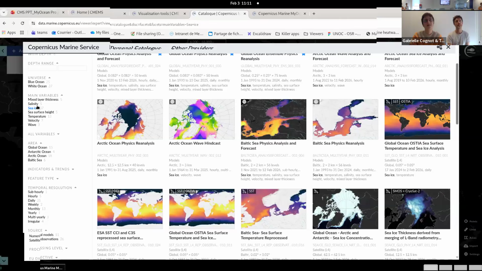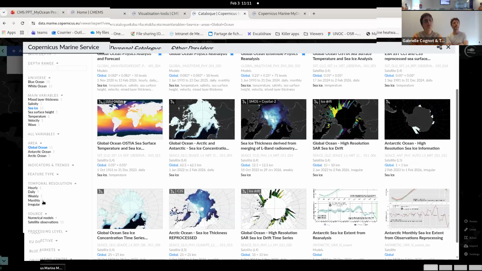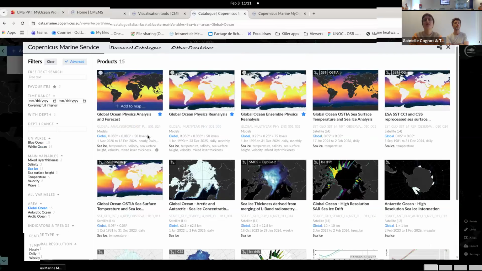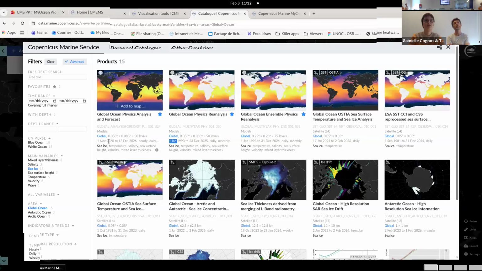I'm interested in both poles, so I will select global ocean, and I want a long-term analysis, so I will select the global ocean physics reanalysis, because this product has a very long time coverage. You can read it here, when this one only has the most recent data.